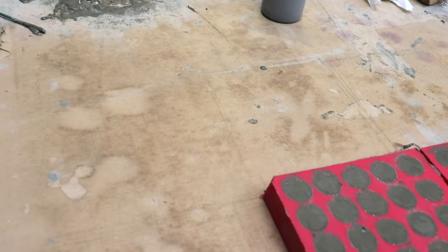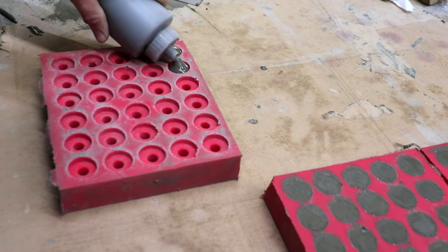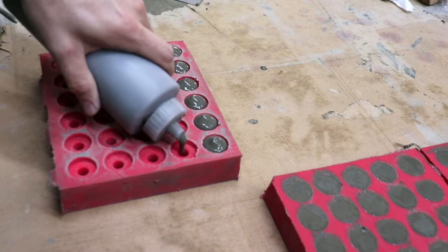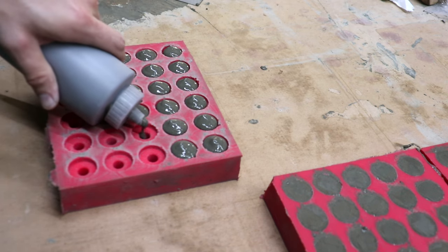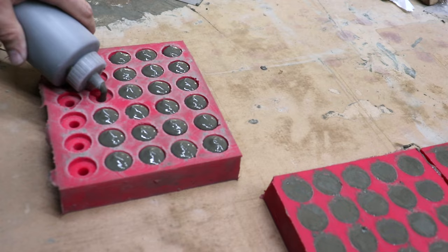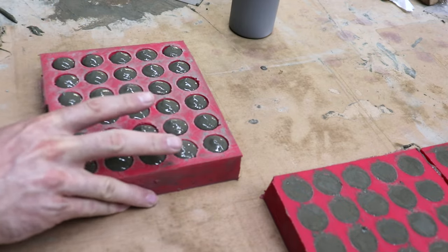So I'm making roughly 130 plugs a day and like 12 tiles a day with this process. And it takes me maybe an hour to pour them, demold and pour them all. So we're starting to ramp up production on them, and we'll get them on the website very soon.